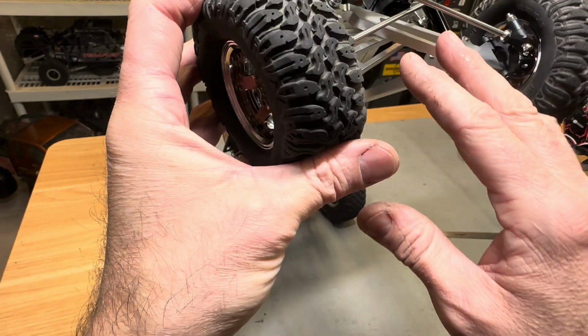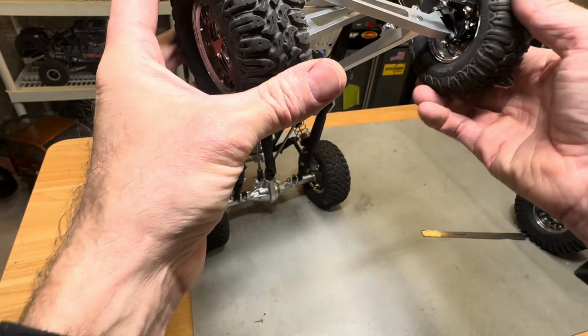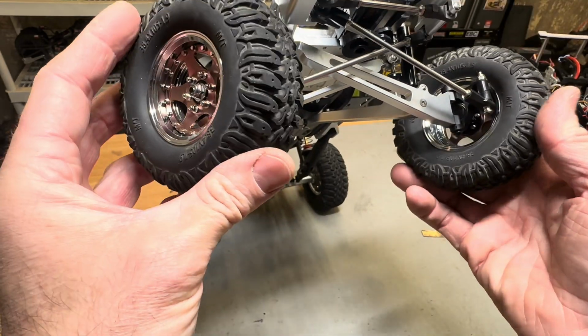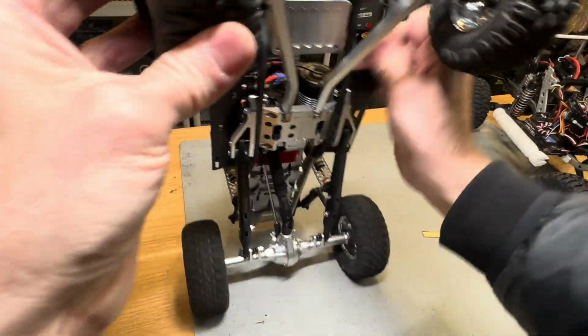And I want to say it's like around $70, $80. You will get everything. But if you break one, you're buying the whole kit. So I'd rather have kind of a weak link on this whole setup. And I just think you end up with a much better, tighter fitting kind of everything.